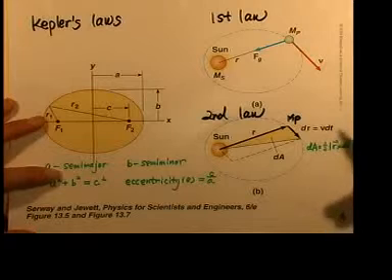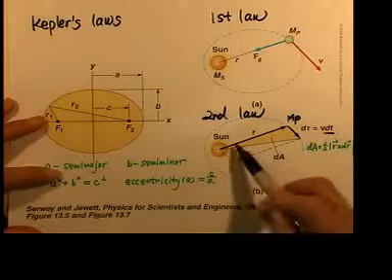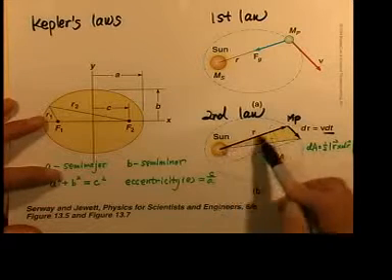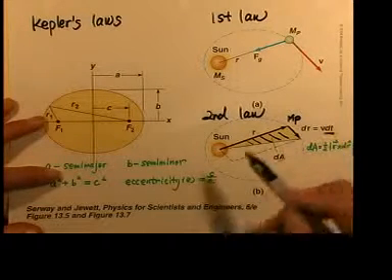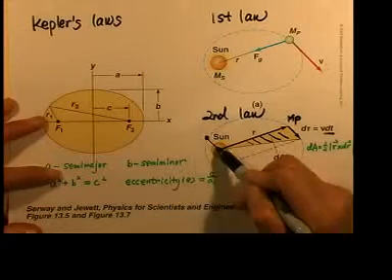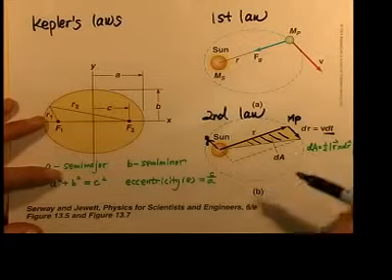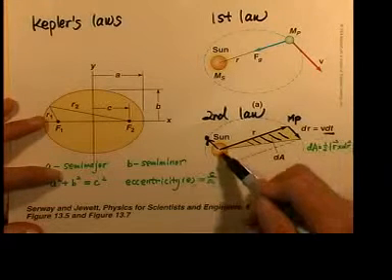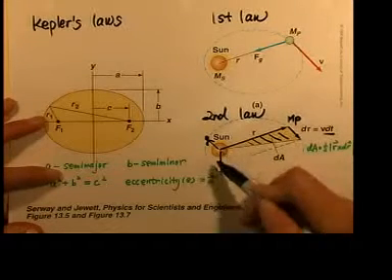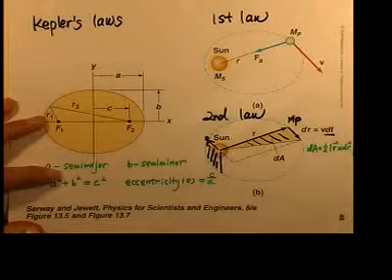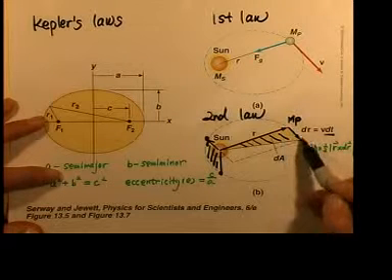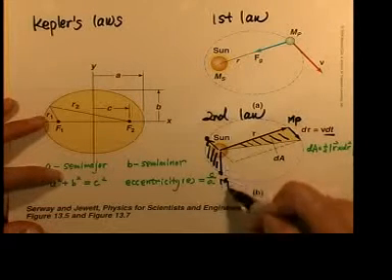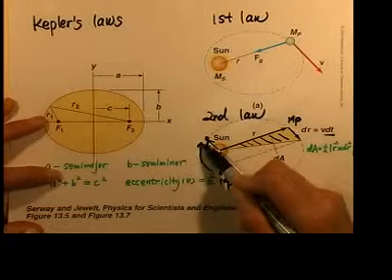What does that mean? For example, if we consider a dt time interval, and when the planet has a large r, it will sweep out a skinny area of dA. Now imagine if our planet is right here and with a relatively small r, for the same time interval of dt, it has to sweep out the same amount of area, so therefore we have to get a slice of area equal to that slim one. So for the same dt time, the planet actually moves a smaller angle compared to when it is closer to the sun. It has to move through a larger angle.